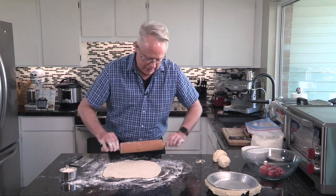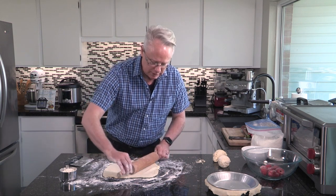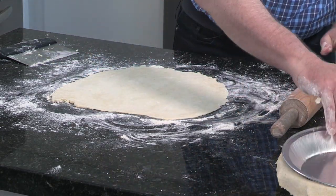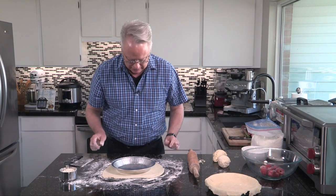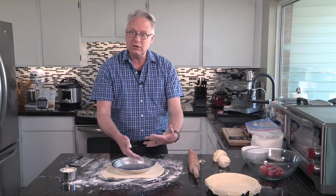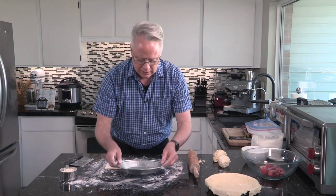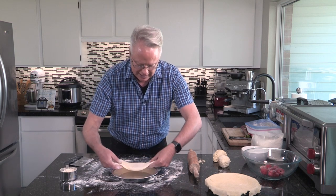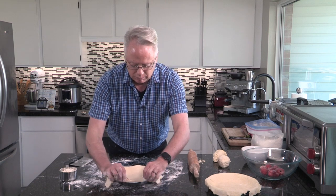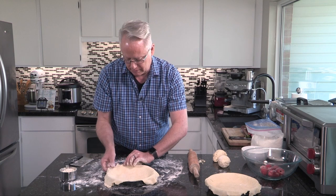Roll that out a little bit. You'll be able to see where it's sticking to the countertop. So let's roll this out one more time. That looks just about right. Let's give it a little test and set that on there. It should have enough around there so you can eyeball it and see that it's going to come up the edges of the pie crust. And it looks like it's going to, pretty good. So I'll bring this over, fold it in half, lay that halfway into the pie tin, and then pull that over. So fold it over, flip it over so that it is over our pie tin.